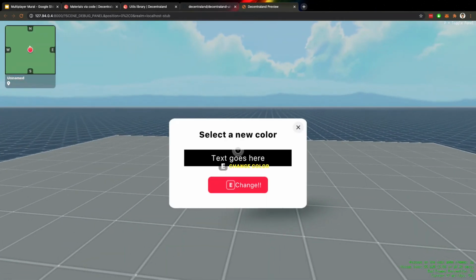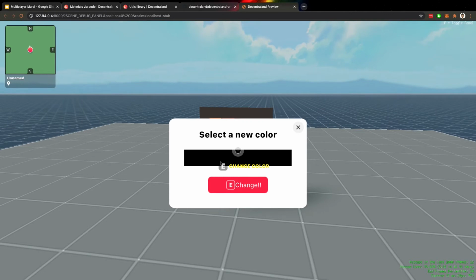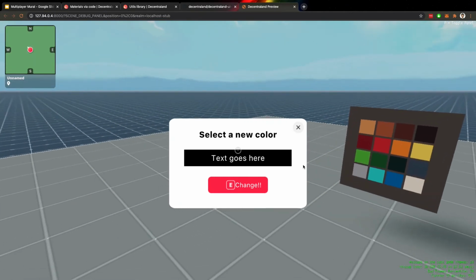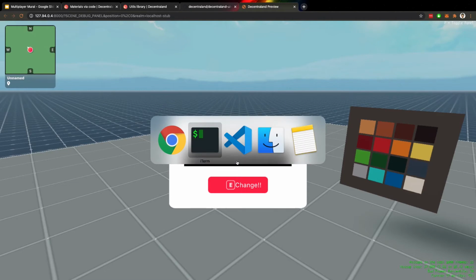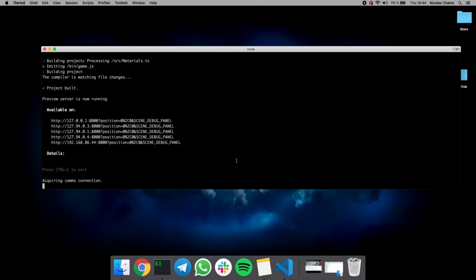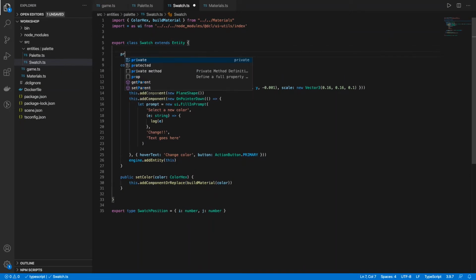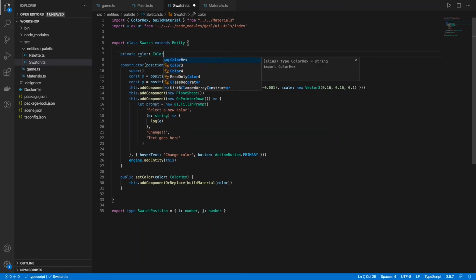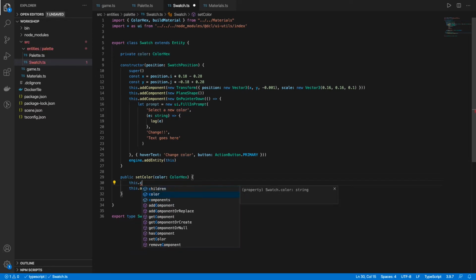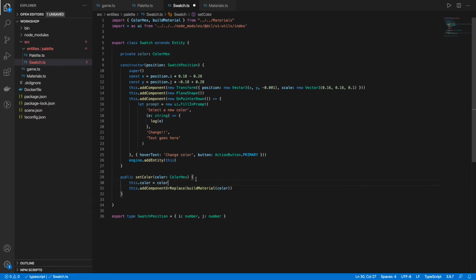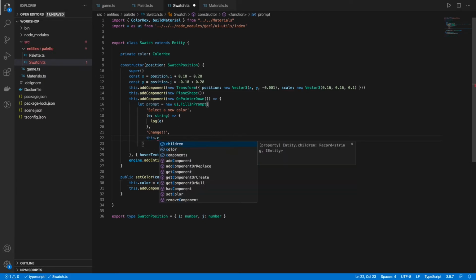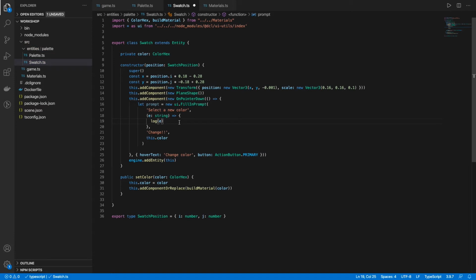Great, so if I press E, here I see the text. So I would like to instead save the previous color so I can use it. This color, and we will use the placeholder as the current color.